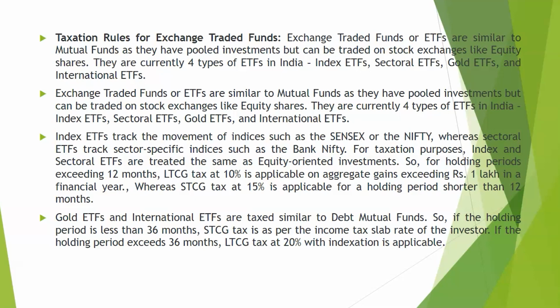The first we'll discuss is index ETFs. The index ETFs track the movement of indices such as Sensex or Nifty, whereas sectoral ETFs track sector-specific indices such as Bank Nifty. For taxation purposes, index and sectoral ETFs are treated the same as equity-oriented investments. So for holding periods exceeding 12 months, LTCG of 10% is applicable on aggregate gains exceeding Rs 1 lakh in a financial year, whereas STCG tax at 15% is applicable for a holding period shorter than 12 months.